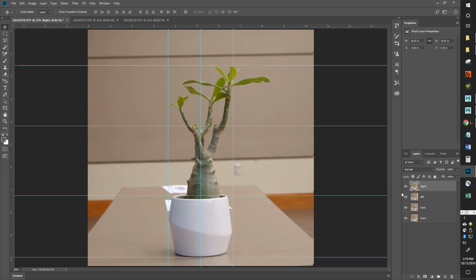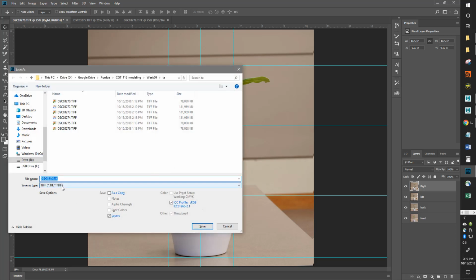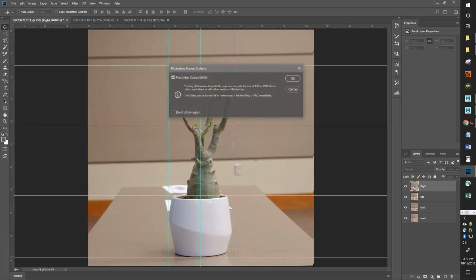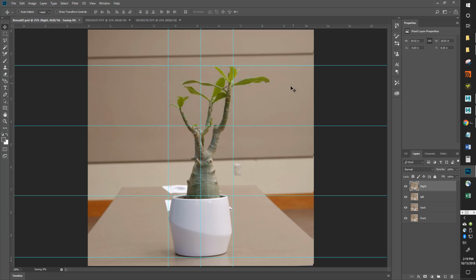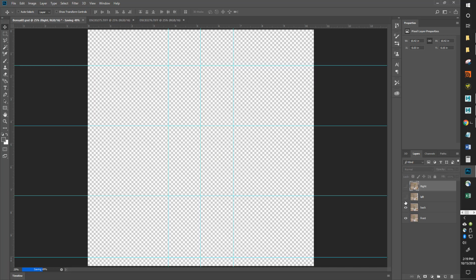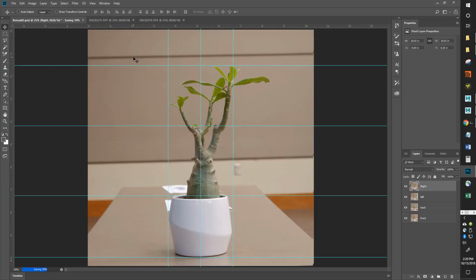Okay, so now that we've got all these here, we can hit Save, Control S, or Control Shift S. Let's hit Control Shift S, and let's change it to a Photoshop document. So we'll call this Bonsai, I don't know, 3, because I've done some other ones. Say OK. Now, question is, do I need all this space in here? And I would say not really.